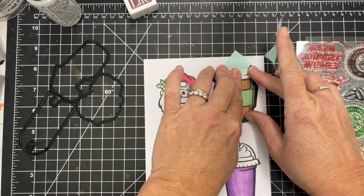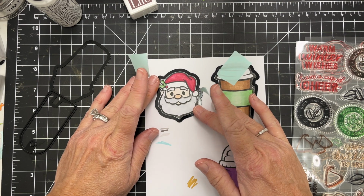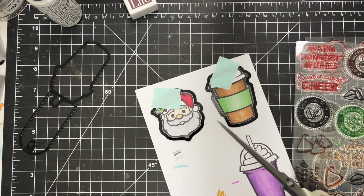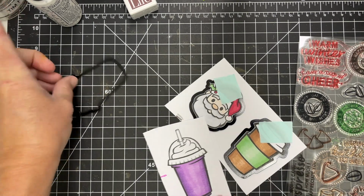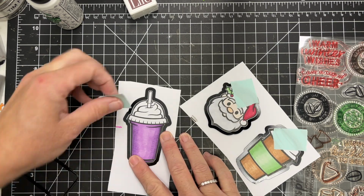I went ahead and stamped these fun images and colored them with my Triblend markers. I used my Spectrum Noir Triblend markers on this one. I'm going to tape these down and then I'm going to run them through my machine. And I can put together some cards with them.